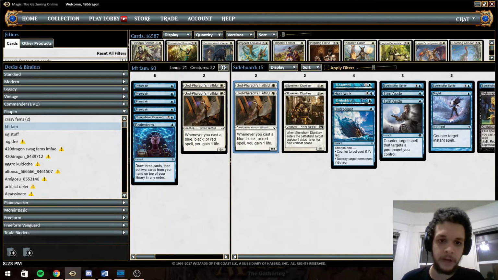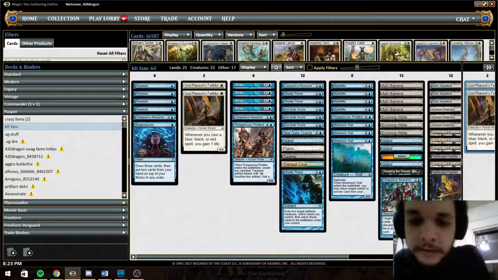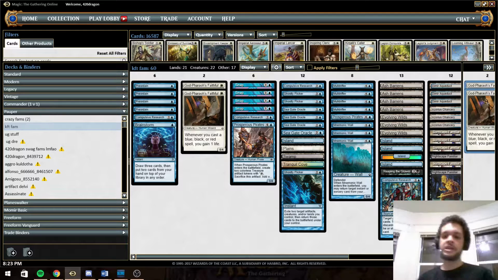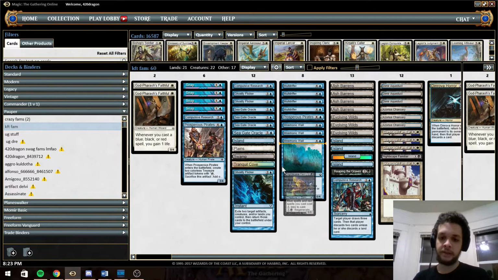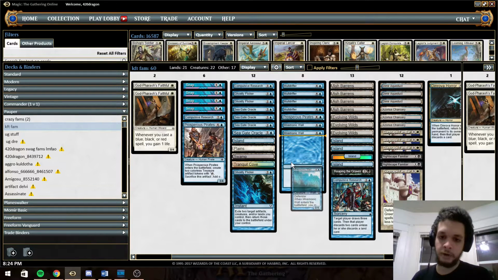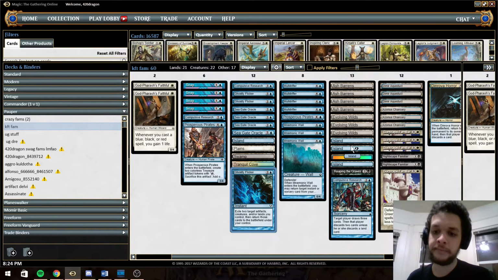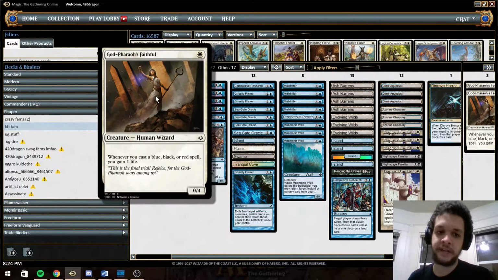Oh, another aspect about Godfarrow's Faithful that I forgot to touch on is that it actually allows you to have a number of extra infinite life combos. For example, if you have Ghostly Flicker and 2 Familiars and Mnemonic Wall, you're able to flicker your Mnemonic Wall and an Island infinity times and gain infinite life with Godfarrow's Faithful.